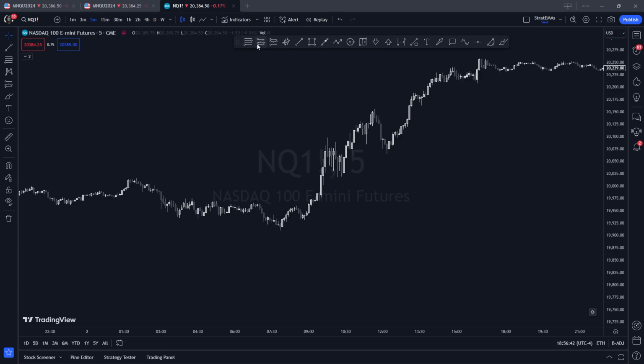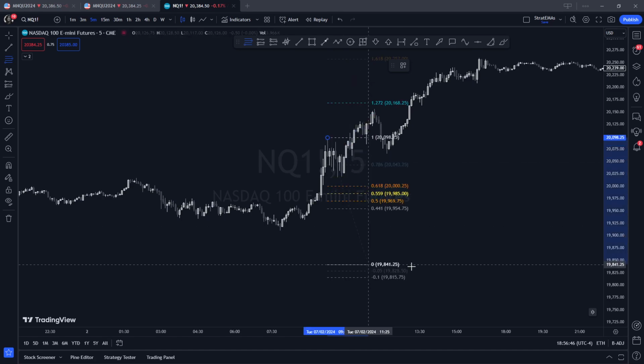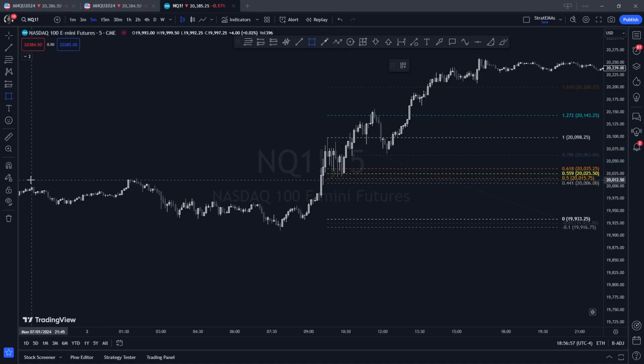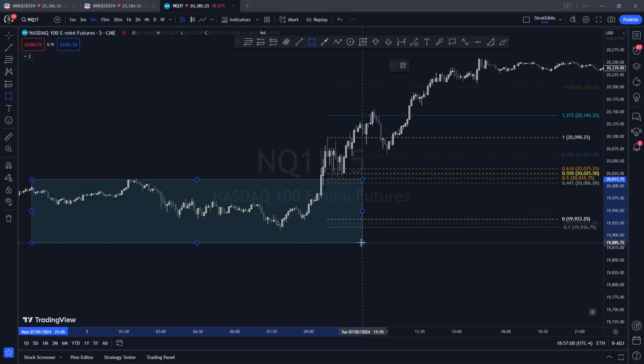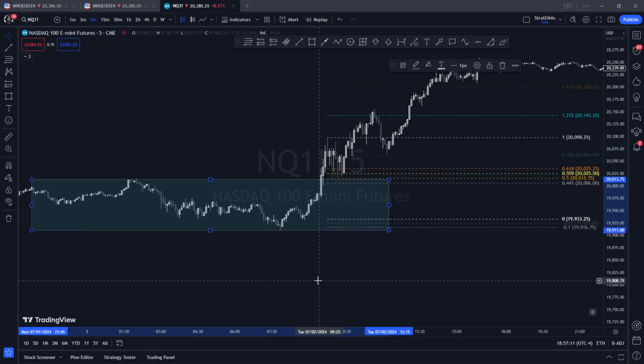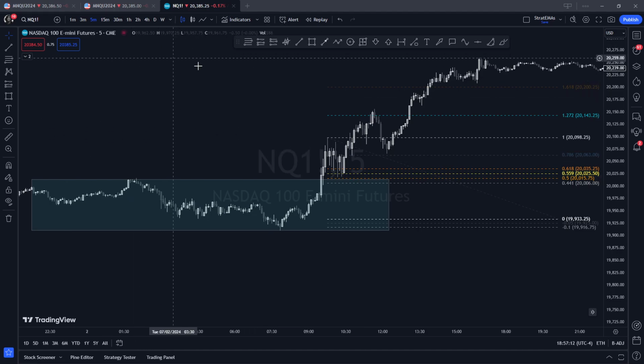To go long, you want to basically use the Fibonacci to find your best entry point from the base of the impulse. So we have an impulse right here, right? So we have a consolidation range going from here to here in this area, right? So we're sweeping highs and lows within this area, just by eyeballing with NQ, right?